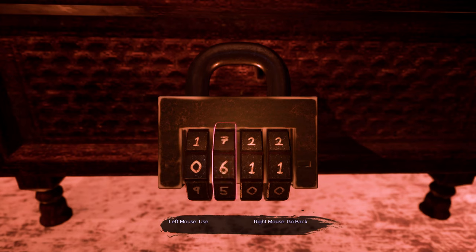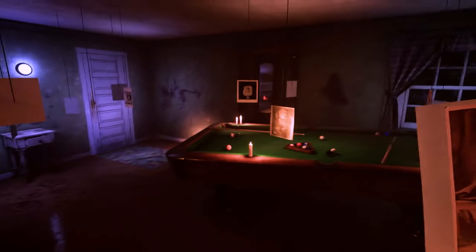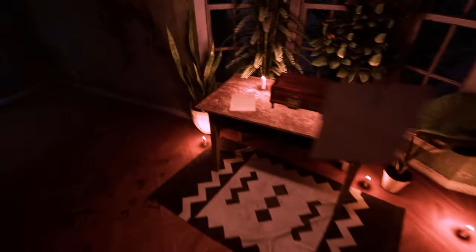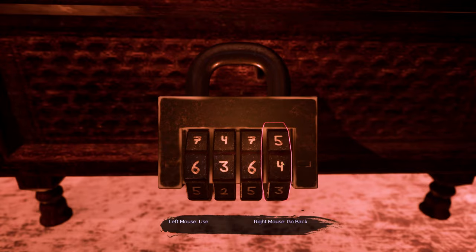Zero. I wish I could go backwards. I accidentally clicked this one. 1, 5, 2. No. Six, three, six, seven. No.